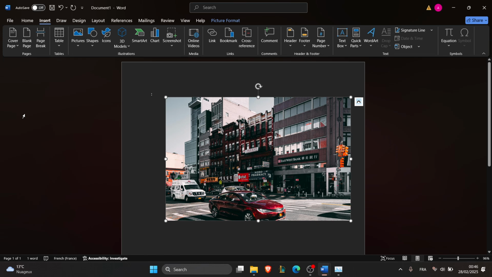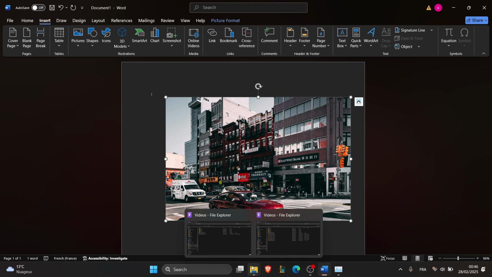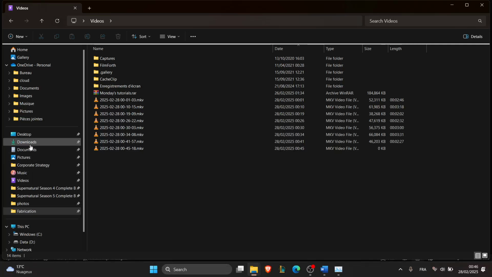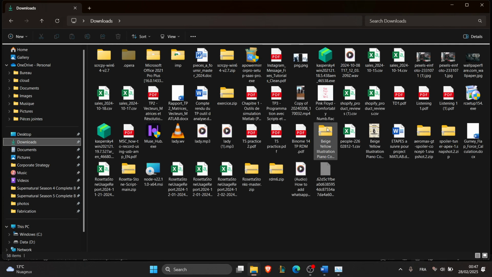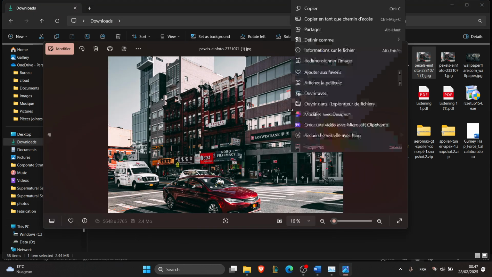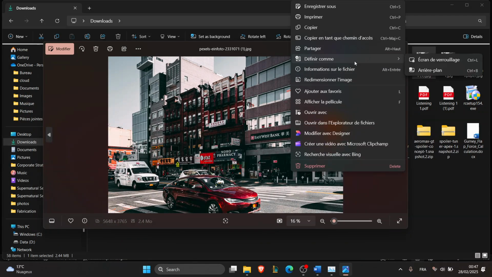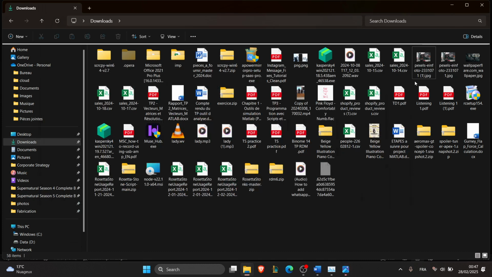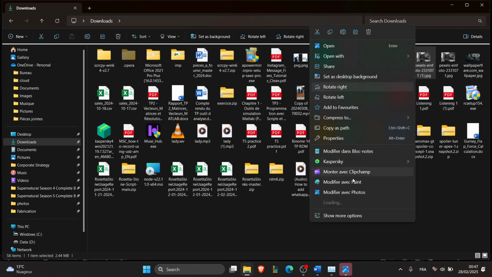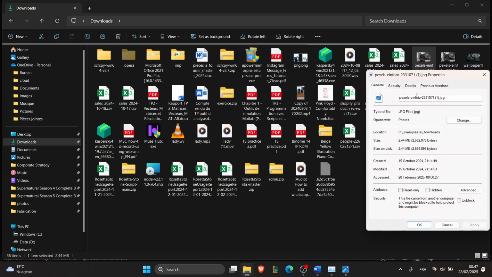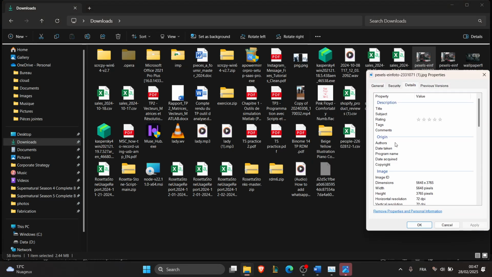The third step is to check the image size in pixels. And to do that, just browse to the image trajectory. For example, this is the image. As you can see, this is the image. Now I'm gonna look for its properties. I'm gonna right click and then click on properties and then click on details, and as you can see here, these are the dimensions, the width, the height, etc.